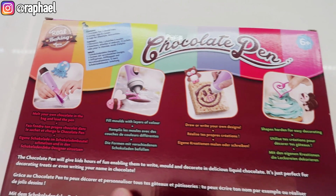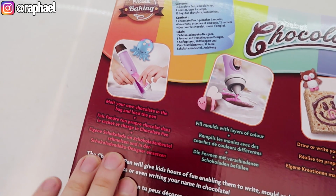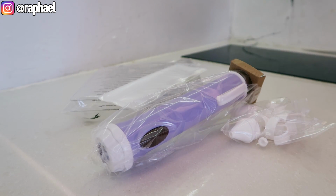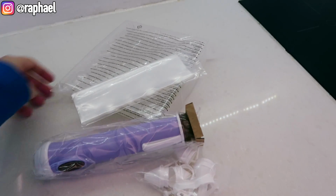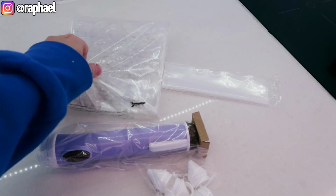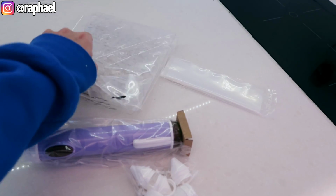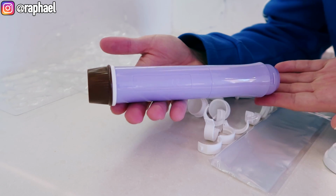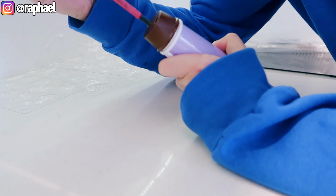It's basically because this is just a normal piping bag. And here we've got the chocolate pen. Not gonna lie, this is kind of small for what you're paying for, but they kind of do advertise it like that, so you can't really be too upset at this. There's actually quite a lot of stencils. I think these might need batteries.